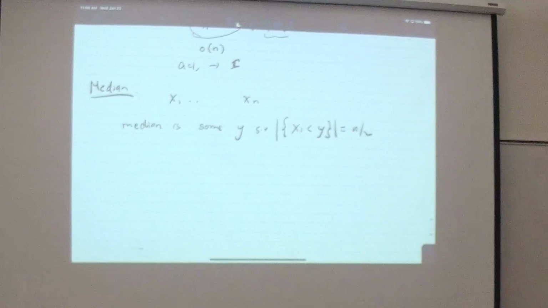We can linearly keep checking and keep a count of the number of numbers that are less than or equal. Right? So if I gave you a number and said this is the median, and gave you like 10 pages of guarantees, you could say, I'm just going to check myself. And you can do that in linear time. So you can check if an element is a median in linear time. So maybe there's some hope that you could actually find a median.